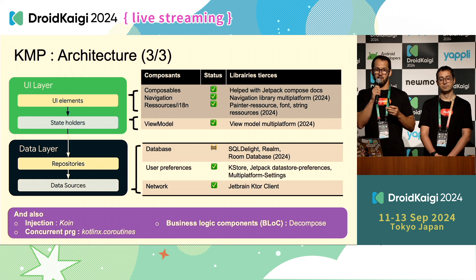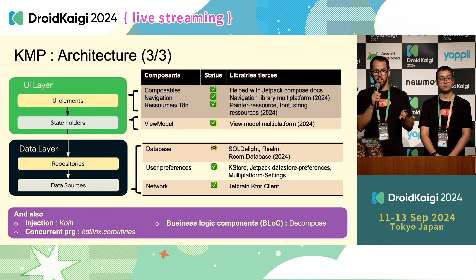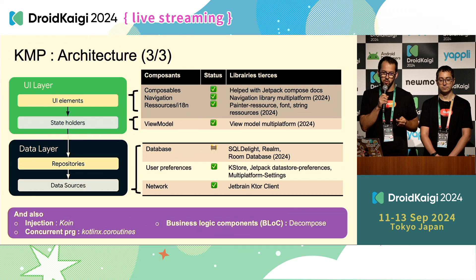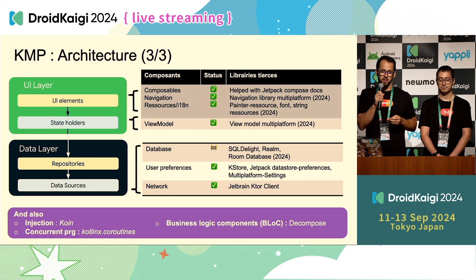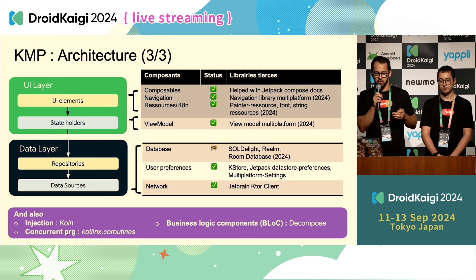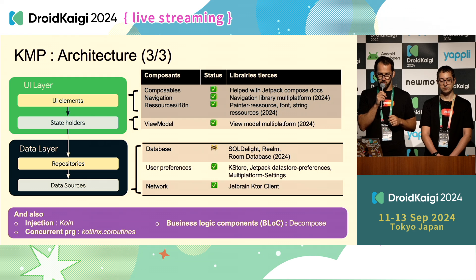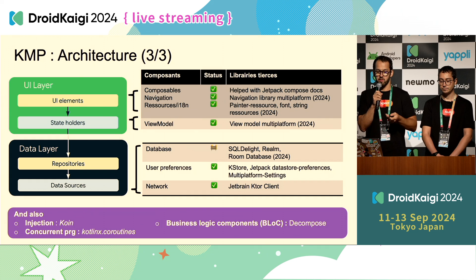Regarding the global architecture, Android developers will not be lost because it keeps the Android architecture pattern — the UI layer and the data layer. In 2024, almost everything is available. For Composables you have Compose Multiplatform and navigation. With Painter resources you can get images in a multiplatform approach. For user preferences, KStore is available for all platforms. For the network side, you have the Ktor client. A warning regarding databases, especially for web which is still in alpha. You can also have dependency injection with Koin, asynchronous programming, and other architecture patterns such as BLoC with Decompose.